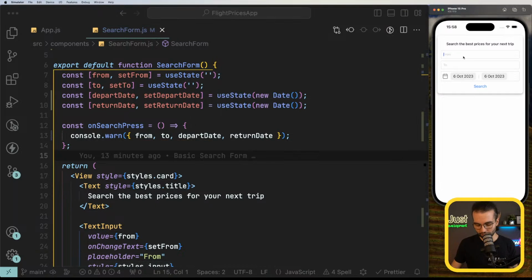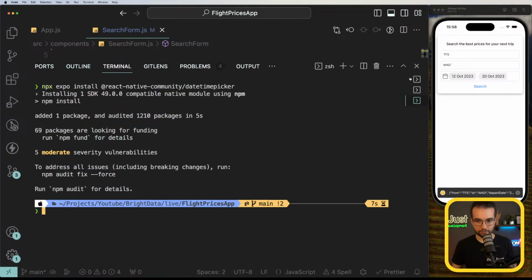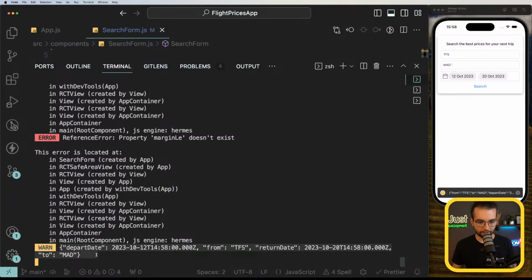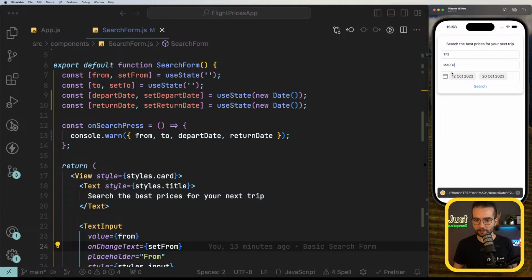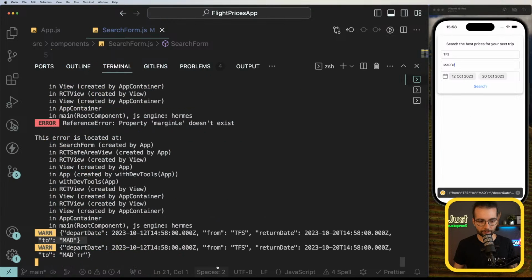If I enter TFS here, Madrid there, and change some dates, and press search, we see in the console an object with the departure date, which is 12, exactly what we selected, from TFS, the return date is 20th, and the to is Madrid.